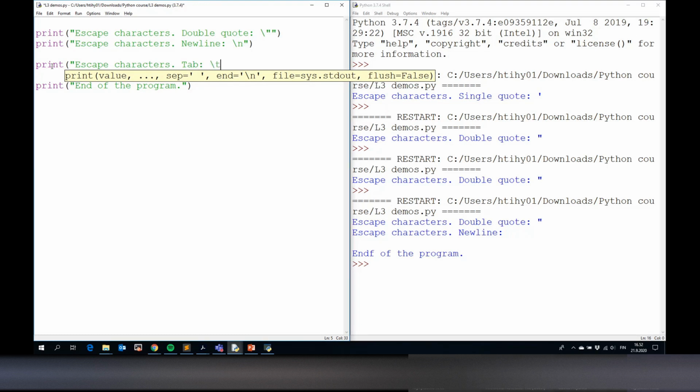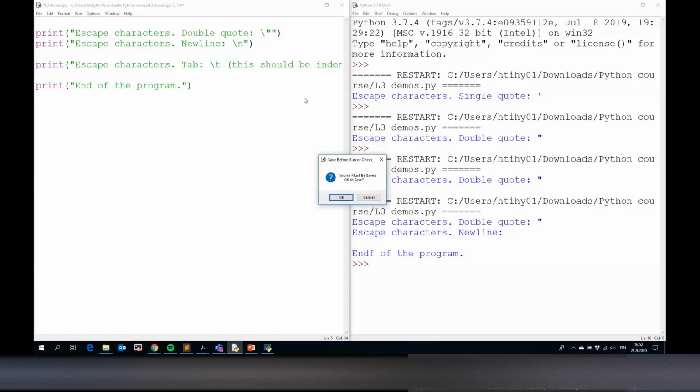So we do \t, and then we have to also put something on the right side of this tab character, so we actually see what's going on.